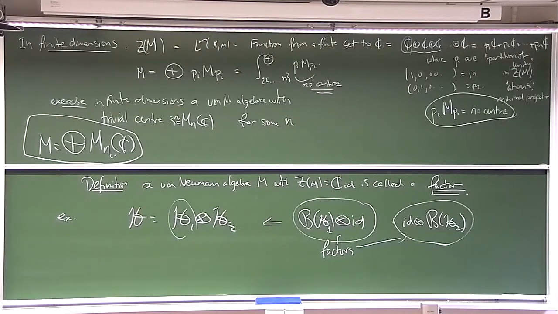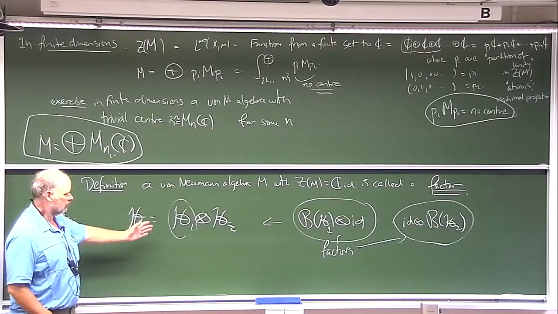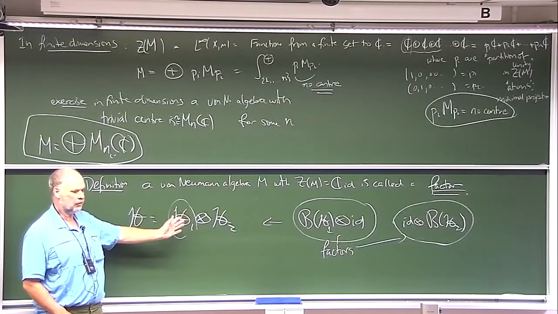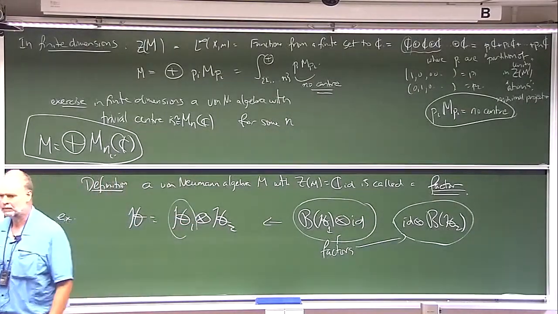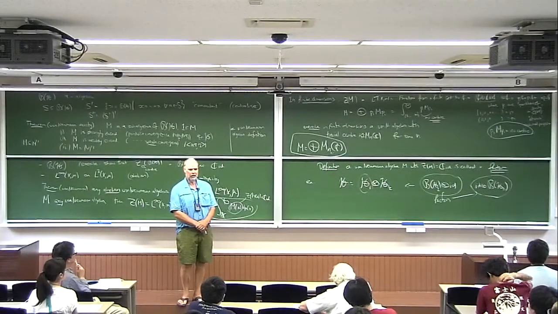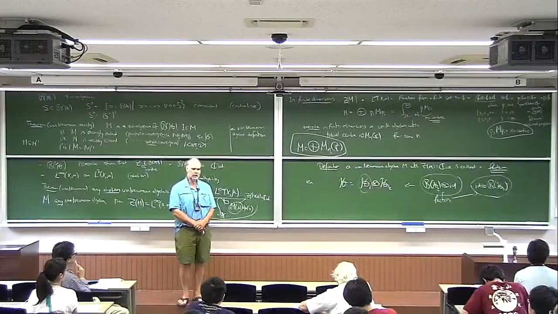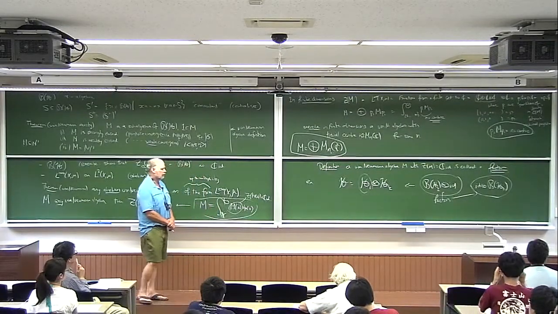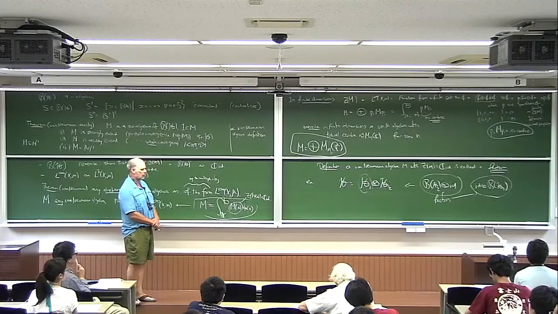And when you read the original papers of Murray and von Neumann, you get the feeling that what they started out trying to do was to show that every factor corresponds to a factorization of the Hilbert space in this way. Okay? That feeling, I guess it's never explicitly said, but it sort of permeates the philosophy of the first couple of papers. So obviously the implication is that it's not true, right? So now what I'm going to do is show you that you can get factors that don't correspond in this way to a tensor product factorization. So this was the first really major discovery in the work of Murray and von Neumann.